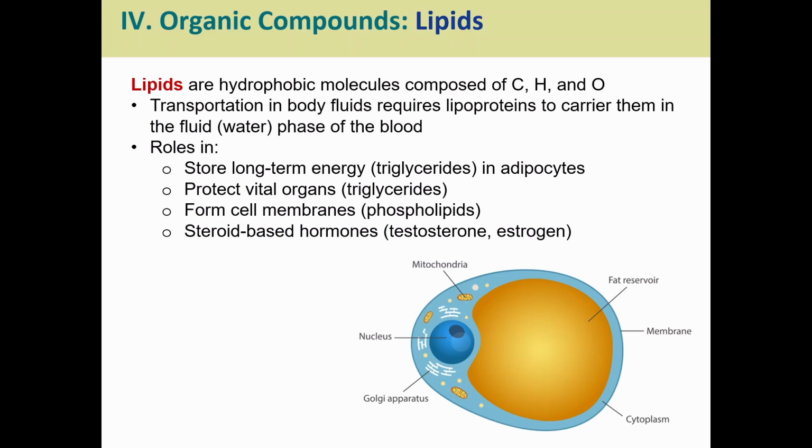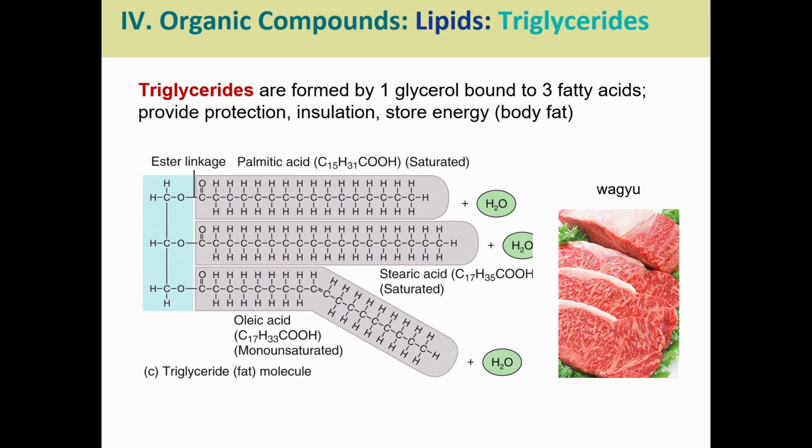So when it comes to long-term energy storage and protection, we see the triglycerides. When we look at cell membranes, we see phospholipids. And then when we see steroid-based or lipid-based hormones like testosterone and estrogen, each of these are going to have a slightly different molecular setup. So let's start with the triglycerides.